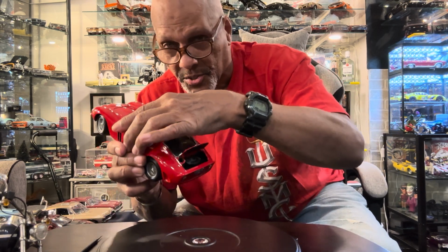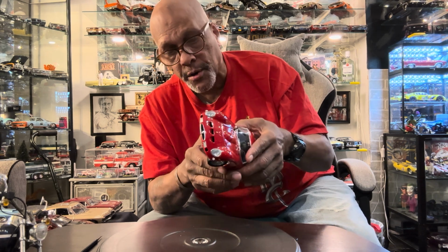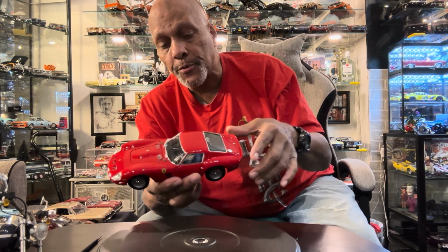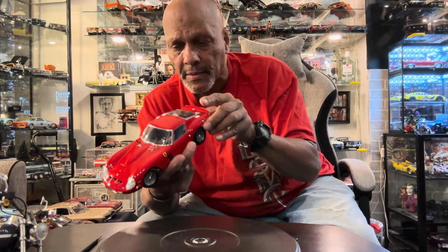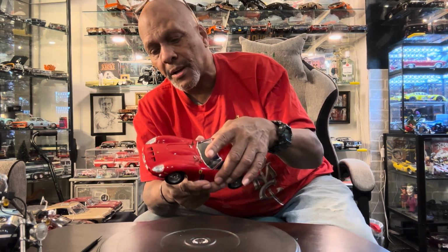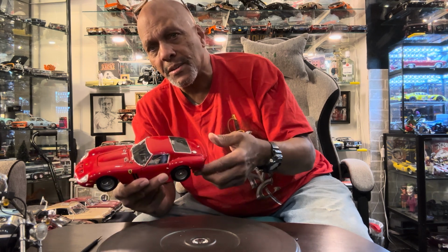Now I'm talking to you beginners, not to you guys that have been doing this. There's a tire in the back. Guys that don't know, now, this is over a $400 car, but I ordered it from Japan, and because it had the exhaust that came out on the side, I got it for $200. And the gauges inside, I think they're glass covered, but it could be plastic, but they do look like glass with chrome trim around them. Incredible detail on the inside. And this was $200. And I said to myself, well, just because the exhaust comes out the side, I think I can live with that.